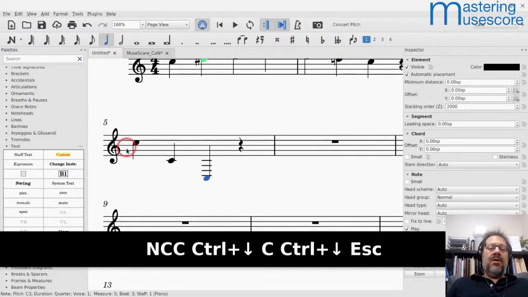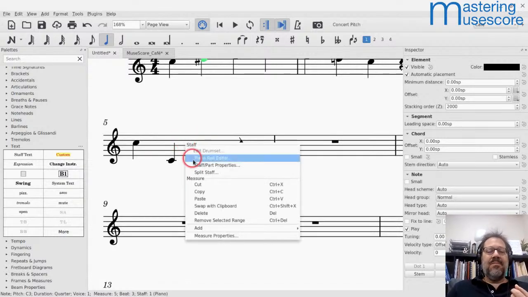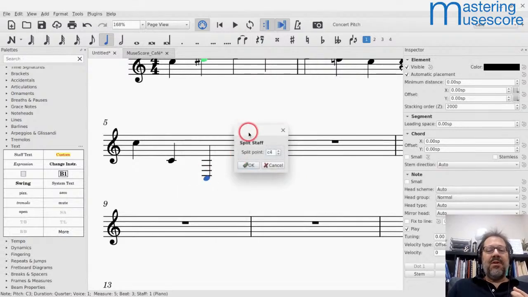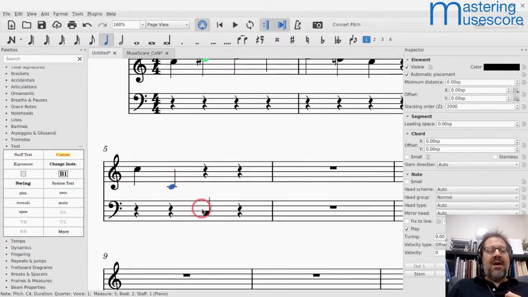If I enter some notes onto the piano staff here, and this is only on one staff, but I really want to split it into two staves for piano, I can right-click this and say split staff. It pops up a very simple dialog that says, what do you want the split point to be? C4 is middle C. When I press OK, that staff is going to split into two staves, a treble and a bass staff, and everything above middle C will be on the top staff, everything below middle C will be on the bottom staff. You ready? OK, there it is. Now the first two Cs are on the top staff, and that low C got moved down to the bottom staff. So that's what split staff does.